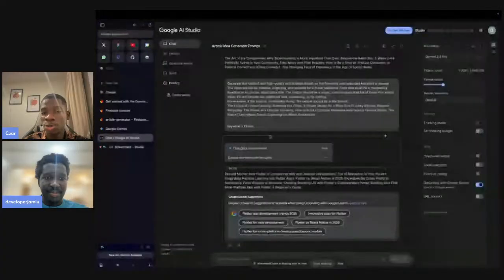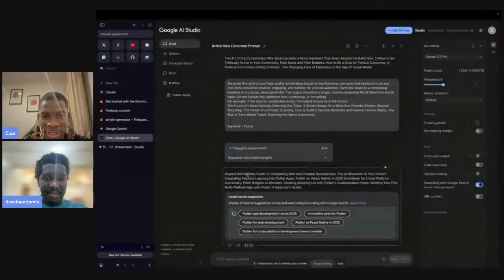If you look at this, we told it to give us a comma separated response, and then this was the response we got. It was saying beyond mobile, and then it comes to this, and I don't know what this means, but I want it to be strictly comma separated. I think it is generating maybe the article title, right? Maybe we can modify that. This also works. This is not a bad idea, but again, we can make it smaller.